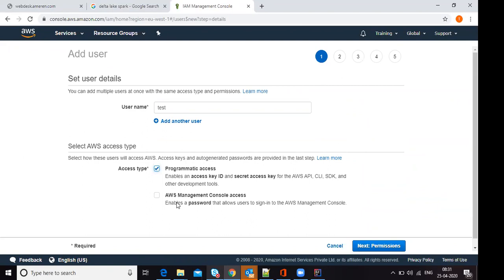Somebody was asking that when we try to sign in, it gives two options: either sign in as a root user or as an IAM user. If you enable IAM access, you can use those credentials to log in to the AWS console as that IAM user only. In projects, we always get IAM access; we never get root access. The reason is that root access is the admin user. If you log into an AWS account using your email ID and password as the root user, then you are an admin user. In AWS, there are more than 500 services, and you have access to all of them.